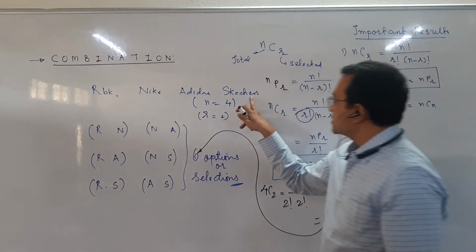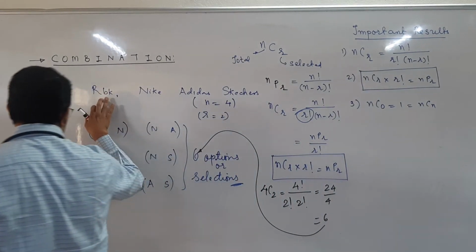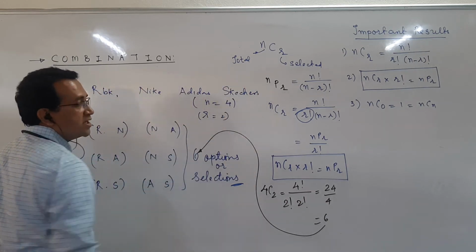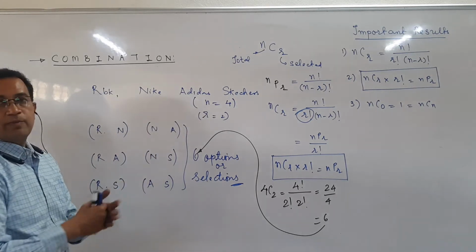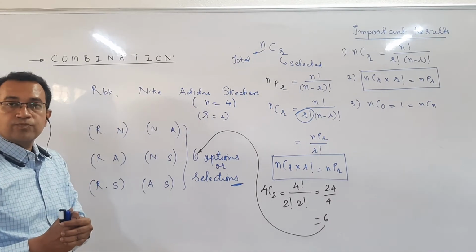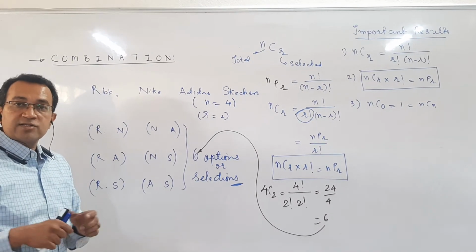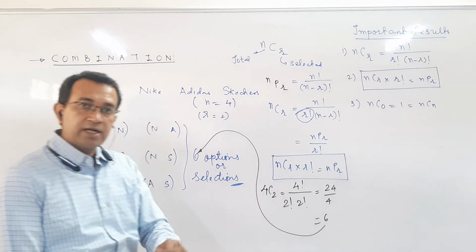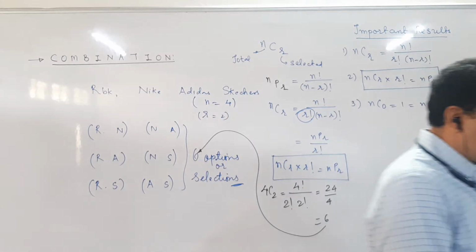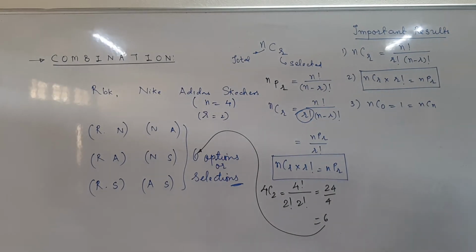Say, you are given Skechers, Adidas, Nike and Reebok. You buy a pair of shoes of each company, then that can be done in only one way. You take all these 4 pairs of shoes in the bag and go home. Given 4 pairs of shoes and you reject all, that can also be done in only one way, that you don't buy any pair of shoes. So NC0 is also 1 and NCN is also 1.